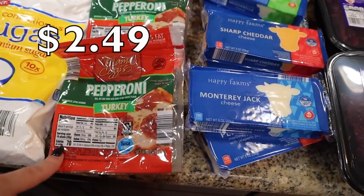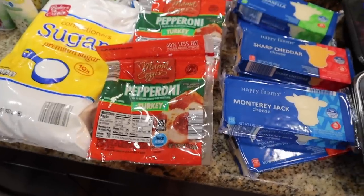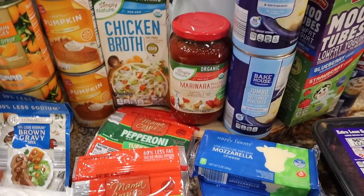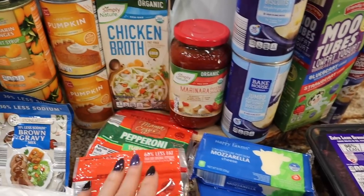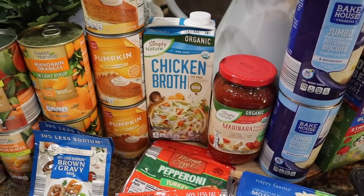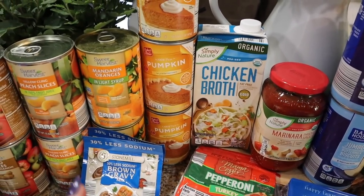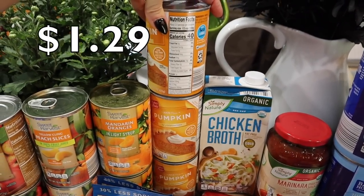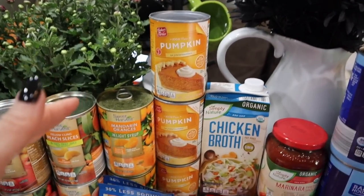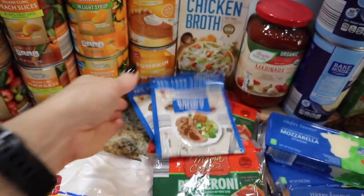Three of the turkey pepperonis — primarily for Trey since they eat pizza-themed everything. Got an organic marinara pasta sauce; they didn't have the tomato and basil one I like, so just one of those. I am down to my last chicken broth, so I'm going to give this organic chicken broth from Aldi a try — the macros are the same and the price was really good. Pumpkin, 100% pure, was like $1.29 — same macros as the one I've been buying, and I can never have enough pumpkin. The brown gravy is just 43 cents, like half the price at Walmart, so I picked up two.